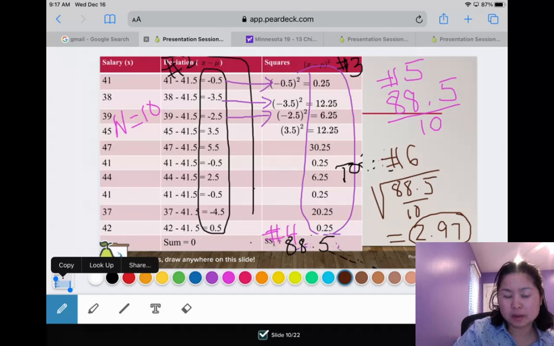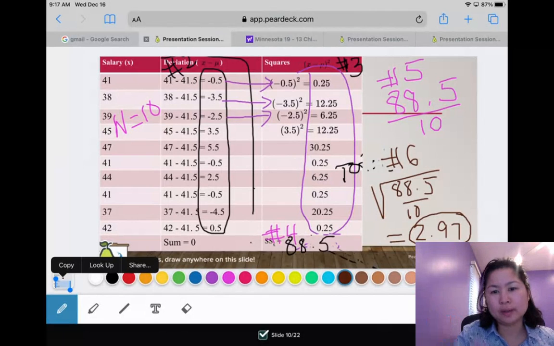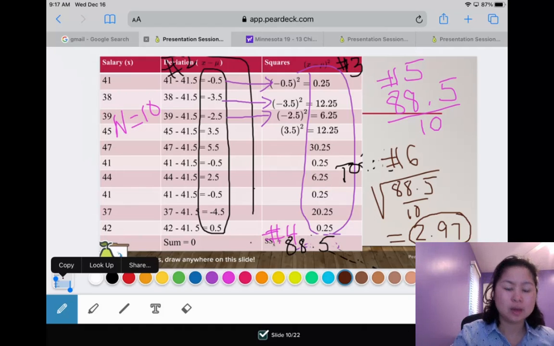So what I'm going to do right now is ask you to do the same thing, but remember we have two companies to look at. This is company A, and I want you to look at company B and do it. So I'm going to move to the next slide. Go ahead and take a picture of this. These are the steps. I'm going to put the steps back in the chat for you, so if you forget what to do first, you can check. If you label on your note step number 1 through step number 6, that should help you know what to do next. I know it sounds silly, but just take a couple seconds and label it.